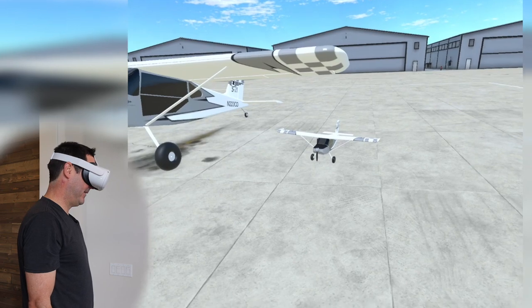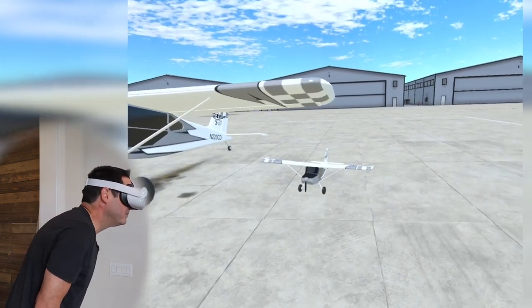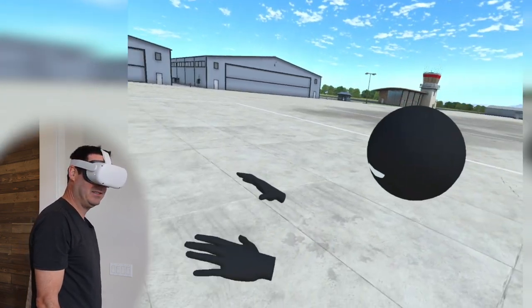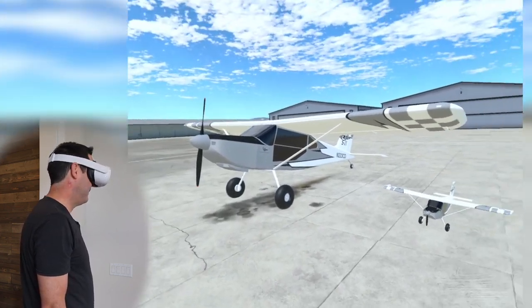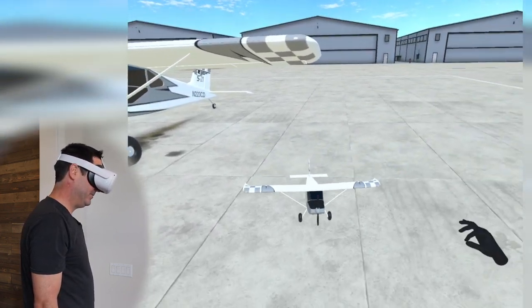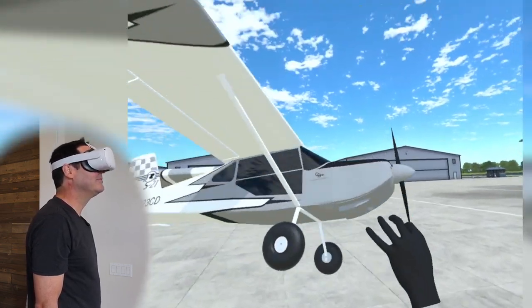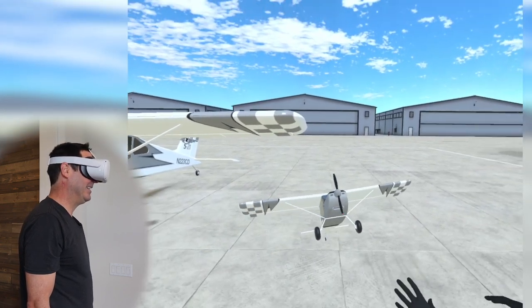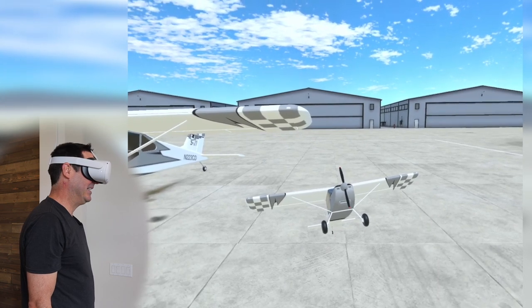As I told you in the previous episode, of course, we can also walk around the plane. A very important thing: you see the plane on the ground in full scale in front of you, so you can judge the shape and the color not only with this little guy, which is very cool when you paint the plane, because you can see every single angle. This is very useful for judging the scheme in full scale, you can see the big one.